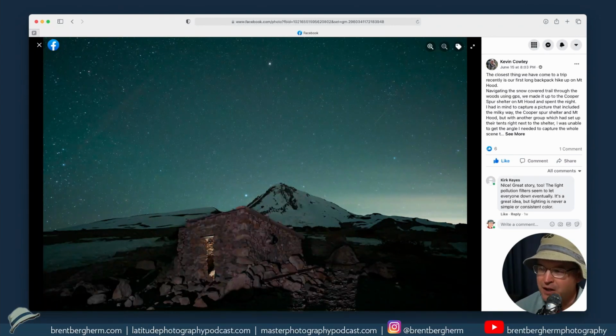Yeah, that's too bad. You just want to sometimes just kick them out and say, "Hey, I need to take a photo." But obviously, they need to enjoy the space too. The thing I like about this image, we do have some foreground light on the subject itself. I do think it might be a little bit too much foreground light, but that whole idea of Mount Hood, you're way up high on the side, you're getting a little more of that crest. You have these very distinct stars, and we just have a beautiful image of the evening time.